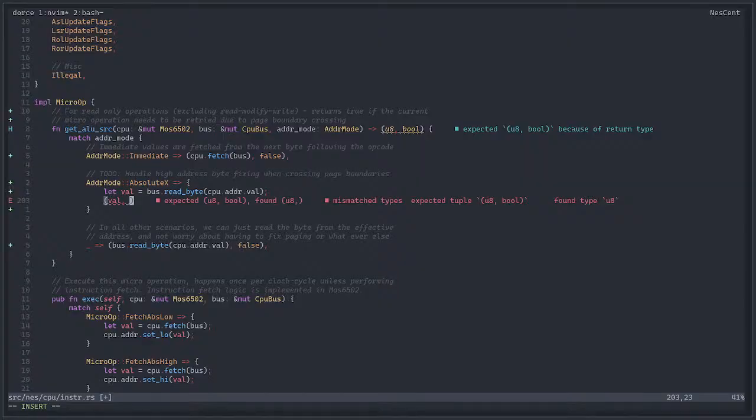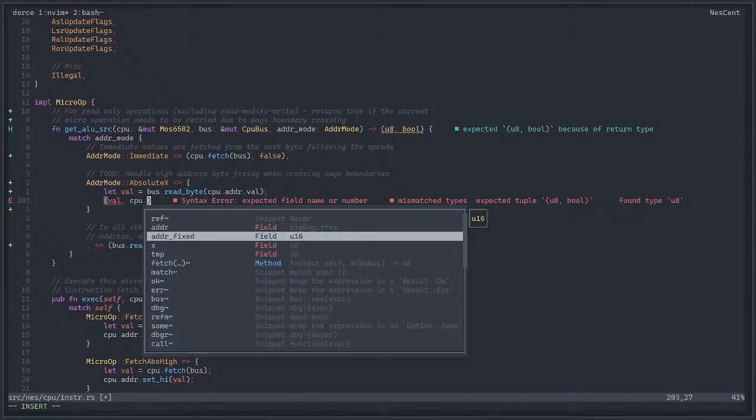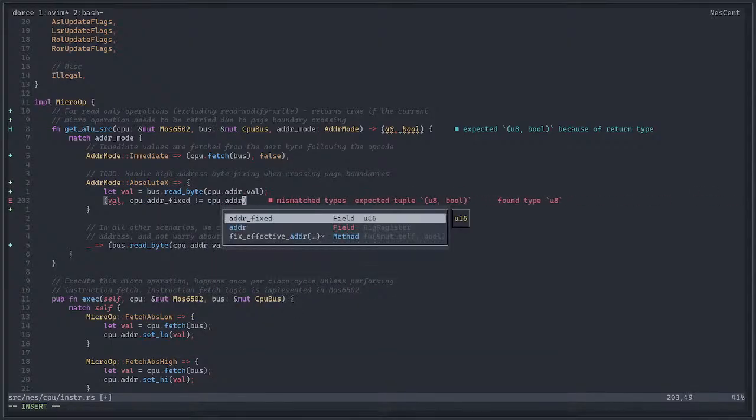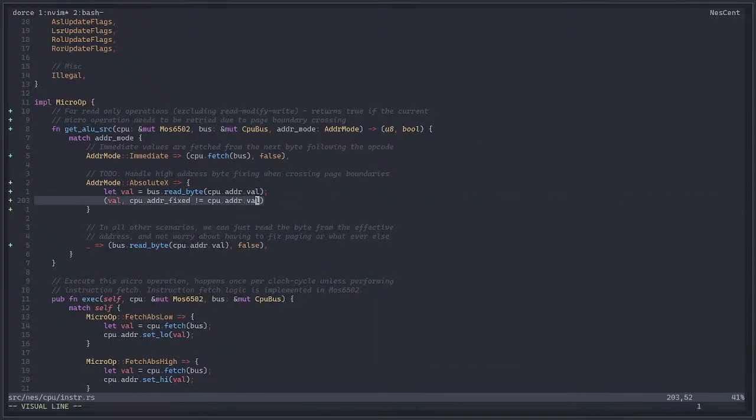And then, I don't know, CPU address fix not equal or something. Right, so if these don't match, we need to retry because the high byte is not correct.